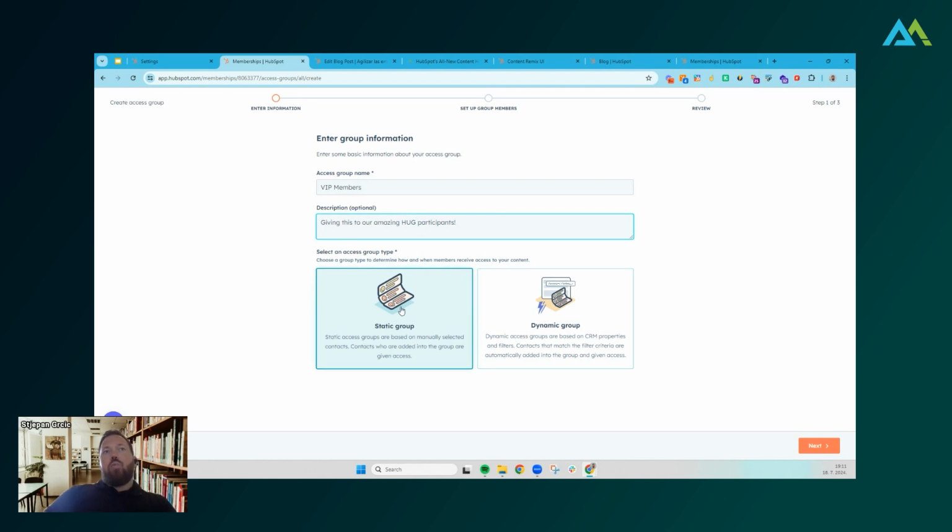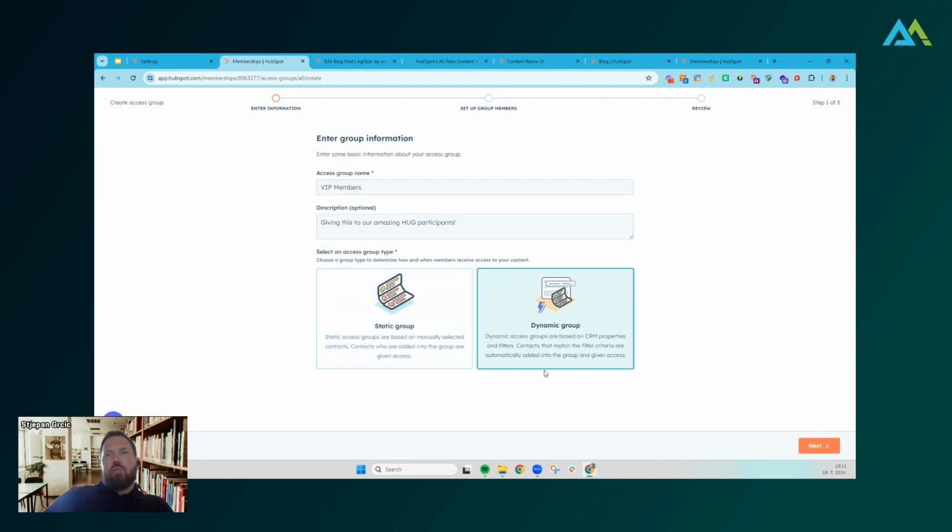Okay, and then we can do two things. We can make a static group, where we manually select our contacts and they are given access, or probably something that's very nice, a dynamic group. This will then build and add people to this membership based on the CRM properties and filters you set.